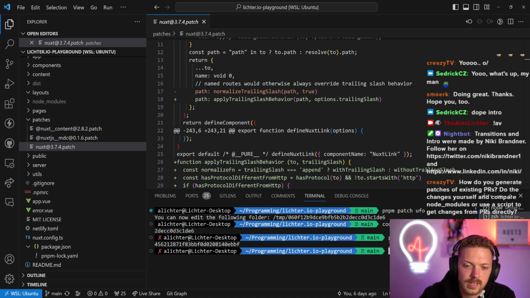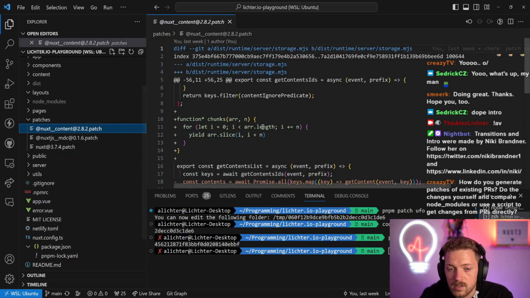You can of course also say, hey, let's check out the branch of that PR and move the code over. That's also fine. But here, for example, I couldn't use TypeScript, of course, because it's already the bundled version. So it's ESM and no TypeScript, which is why you always have to adapt a few things here and there. But all in all, this was not that much work, especially because I sent in some bug fixes like the Nuxt content one on my own.